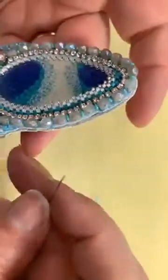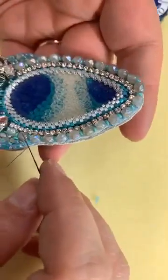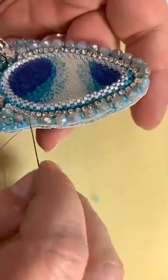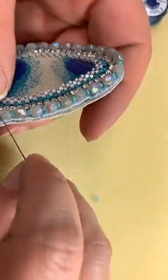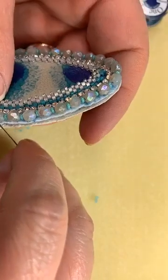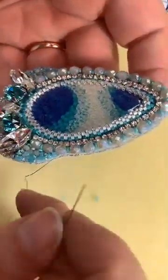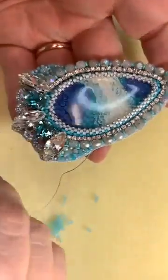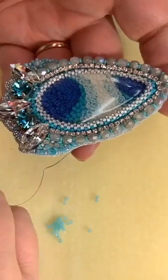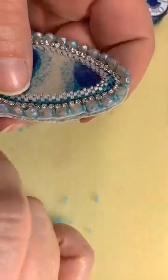And starting places. I like to start somewhere where I'm going to have a little bit of going for a little while. So like I chose right here, which is this corner. I'm going to go up around the cab all the way to the other side and then down through this part here. Like I said, I like to zip through the easy parts first and then do the little harder parts later on. So that's kind of me, but you can start wherever you want on this.